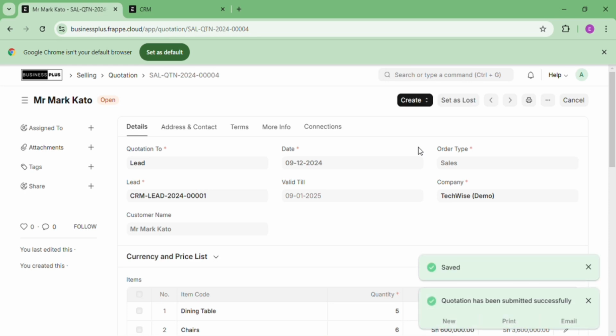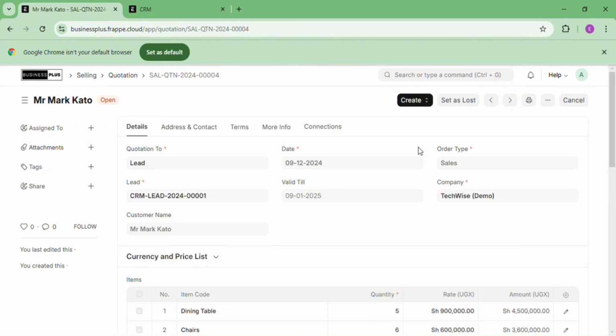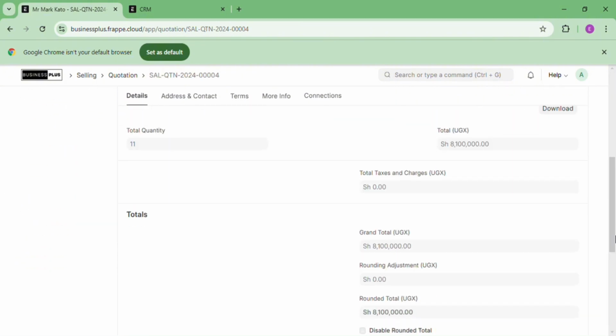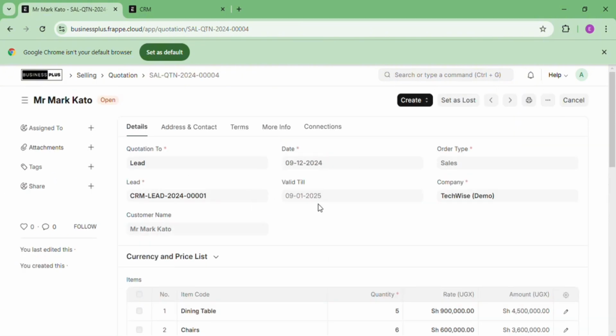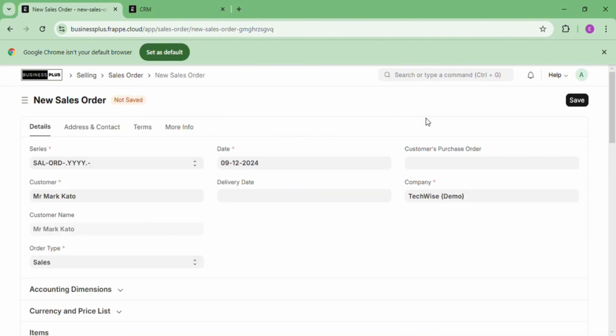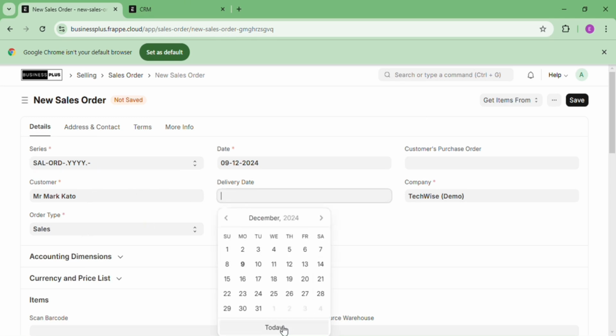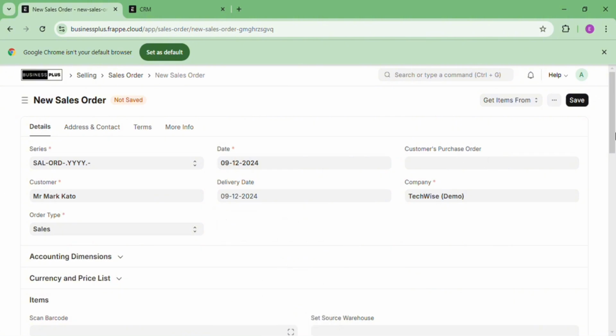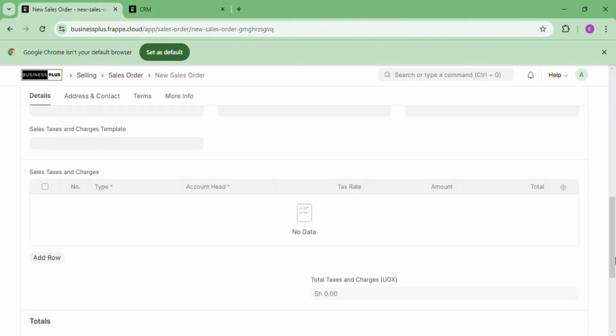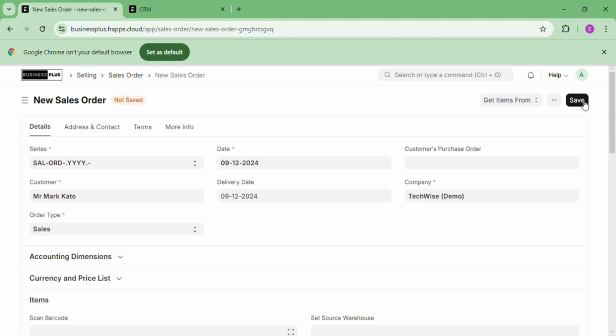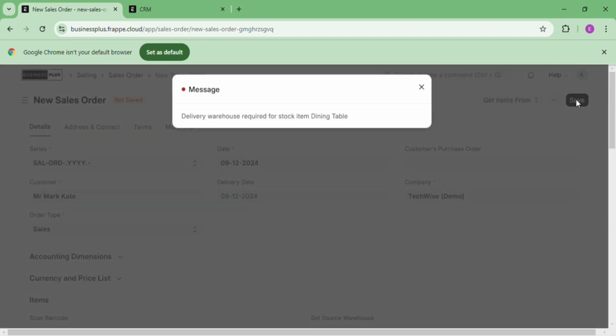Remember I said you start from the lead, opportunity, quotation, sales order. So after there, we're going to go on with the sales order. So the sales order, this is a confirmed order from the quotations you get. So if you confirm an order from that quotation you have created, you have sent it to a customer, here you're going to come up with a sales order. So the delivery date.